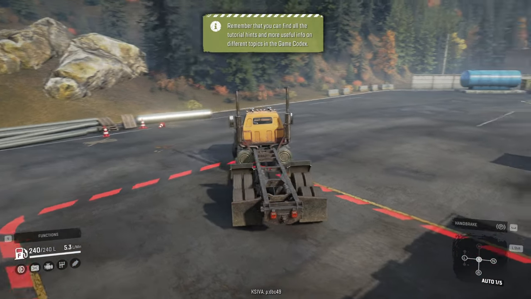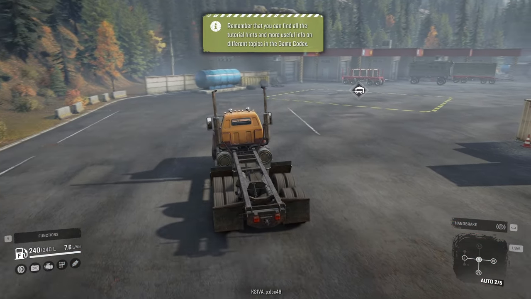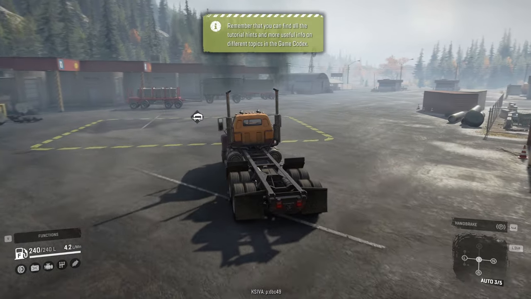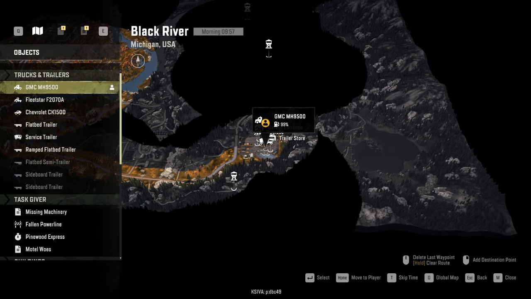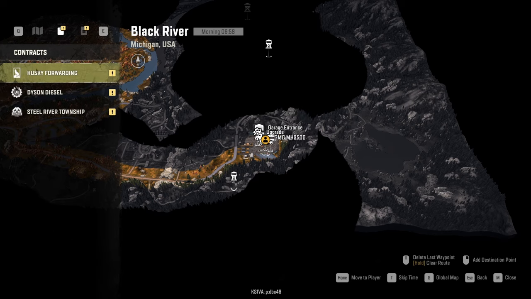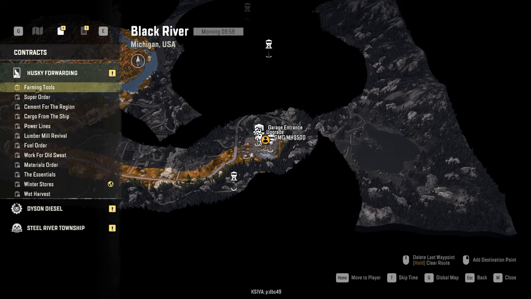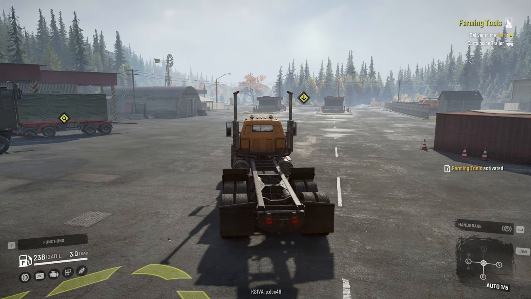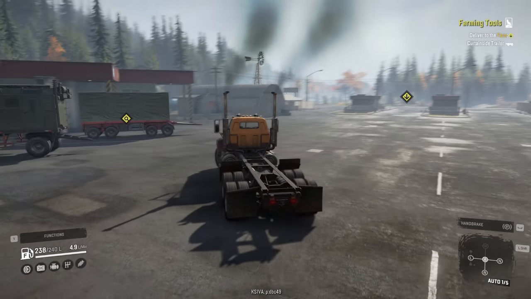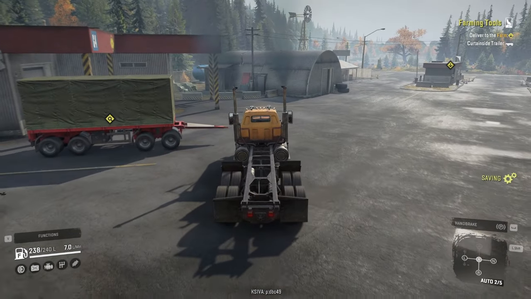Now, the only thing that we're going to do now, because we have a very, very simple job here. If we go to the map and go to objects, contracts, Husky forwarding, we have a farming tool. We just need to take the trailer with the tools to the farm, which is really, really easy to do. So basically, activate, go back, and then go grab the trailer here, which is already here.